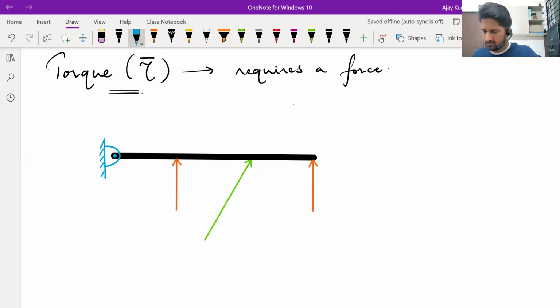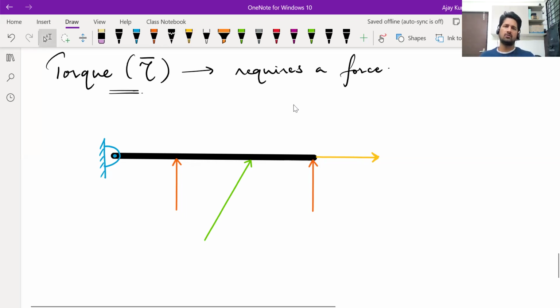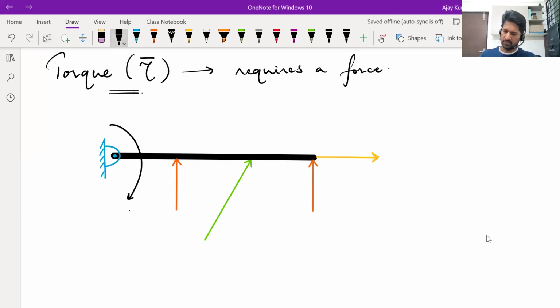Suppose we apply force this way. Will the rod or door rotate or not? No, sir. Okay, Vanilla is saying no. Others, what do you think? Yusuf, what do you say? This yellow force, will it be able to rotate this rod or door or not? No. Okay. Howsoever strong the force may be, it won't be able to rotate the rod around this axis. It won't be able to rotate it clockwise. It won't be able to rotate it anti-clockwise also. Fine.